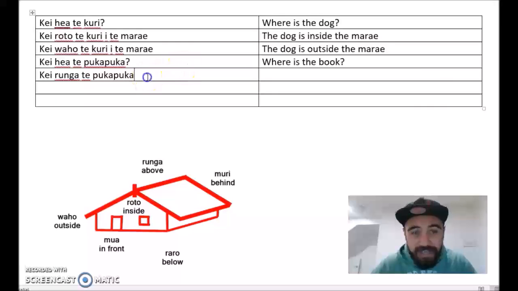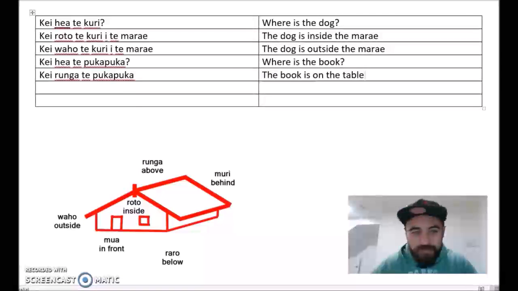Now that's sort of the same sentence as we first started with. Kei roto te kuri. The dog is inside. Now here we've just written the book is on, and it sort of stops there. So this is one of those examples where we start to need to add some context.